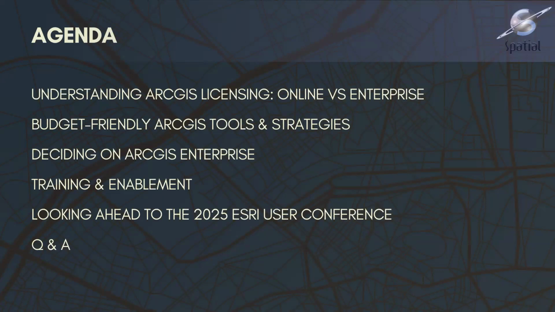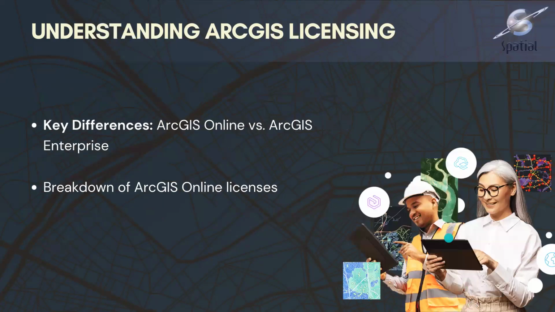All right, thank you for that, Camissia. So as Camissia said, let's get into the webinar, guys. So first, we will start by understanding ArcGIS licenses. So the key differences with ArcGIS Online and ArcGIS Enterprise. All right, good. And then we'll have a detailed breakdown of the various ArcGIS Online licenses.